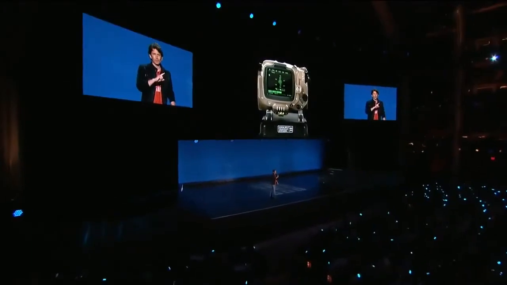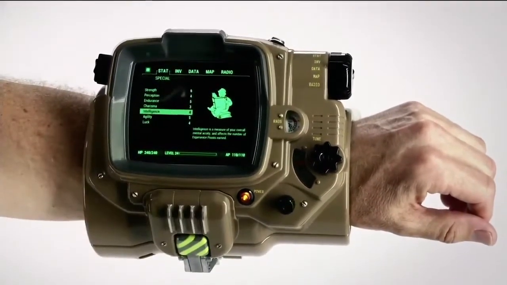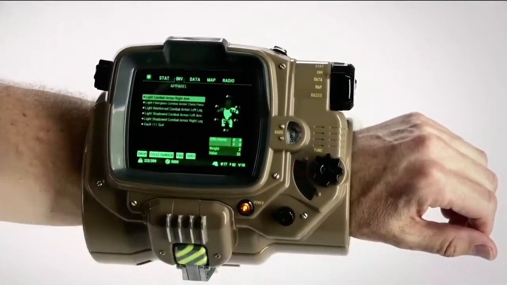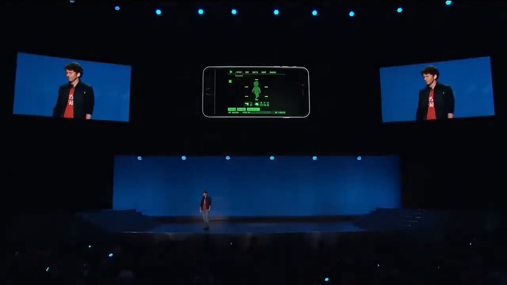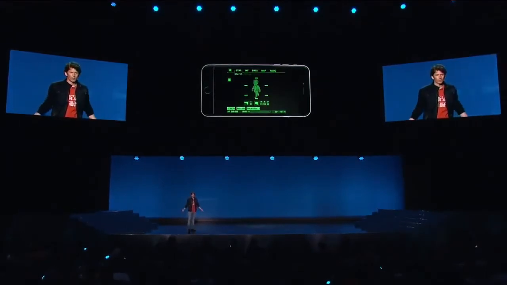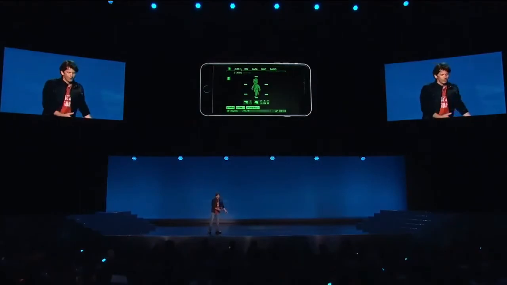I'm going to show it to you in action. It works. It actually works perfectly. It's the same code that we use on the Pip-Boy running on the app. Works on any platform on your local Wi-Fi, Xbox One, PS4, PC. Of course, if you don't get the Pip-Boy edition, it'll obviously still work on your smartphone or tablet. It's going to be iOS and Android, and it'll come out when the game comes out.